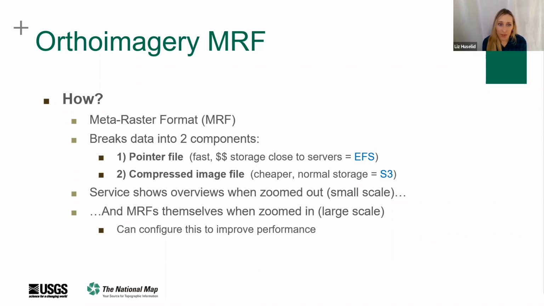So our service shows overviews when it's zoomed really far out, so small scale. So that's like a traditional mosaic, like our old other service. And it shows the MRFs, the image files themselves, when it's zoomed all the way in to large scale. And one nice thing about this is we can configure it to improve performance. Next slide.